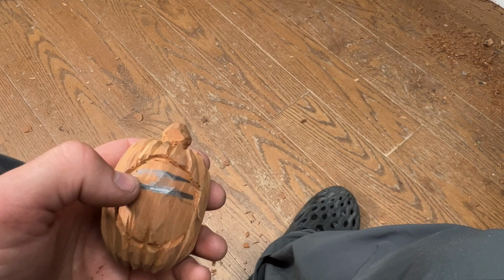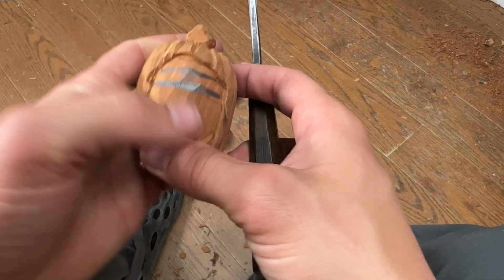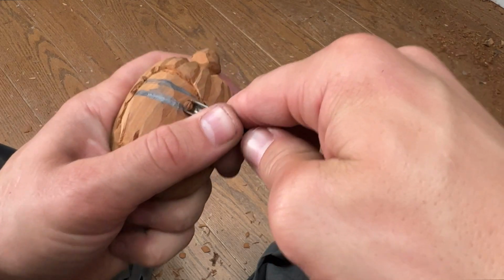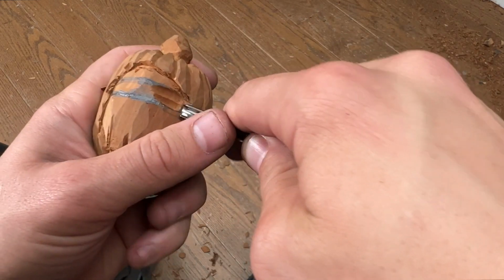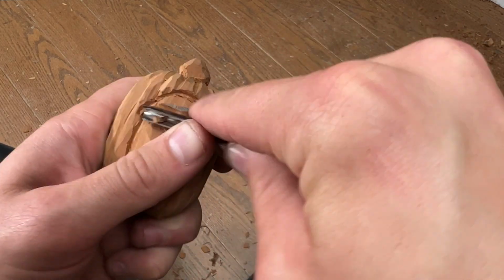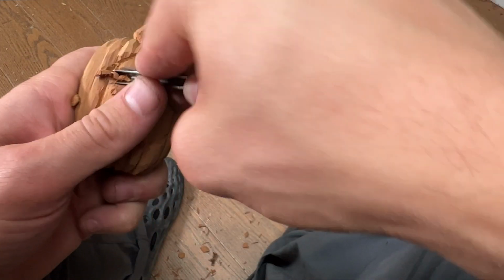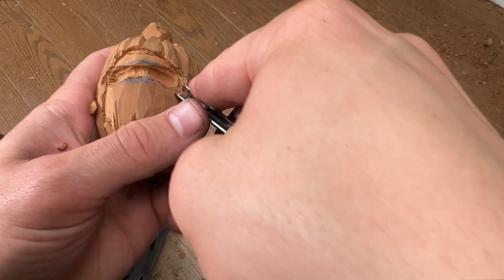We'll start there. I'm going to grab that veiner I was using earlier to come in and scoop out the eye socket. So I'm going to go on either side there. Make a groove. Getting groovy, baby. Getting groovy. Okay, just like that.